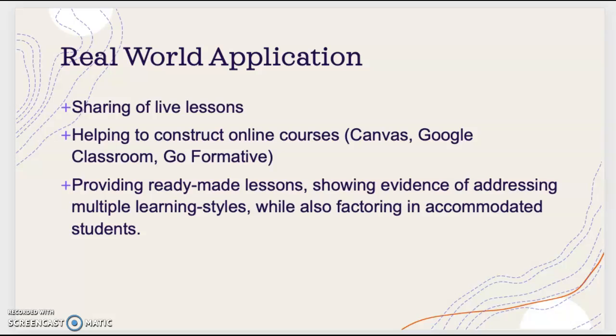So we also point out the things that can be addressed when we do talk about these lessons to show the teachers that accommodations can be met, that addressing multiple learning styles can be met, and sometimes some people just need an adequate example of how to do it before they can do it as well.